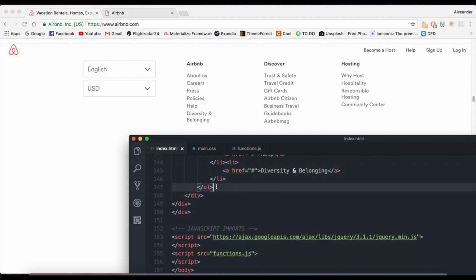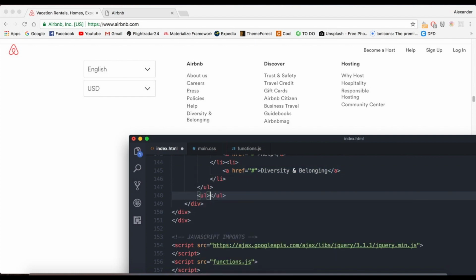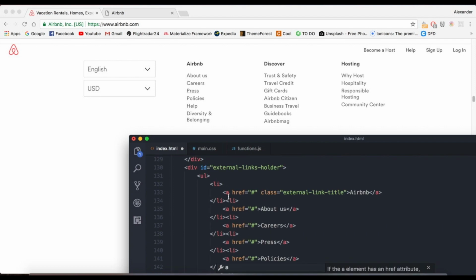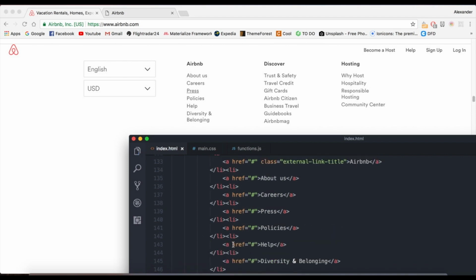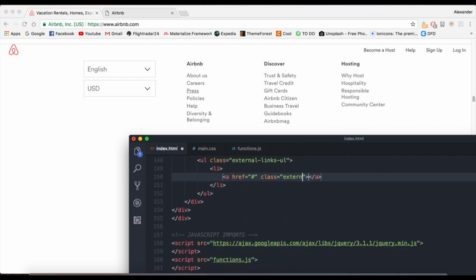Okay. We're going to create a new UL. Actually, let's give the ULs a class of external links UL. And then I'm going to start with an li a href, class of the title. What was it? External link title.